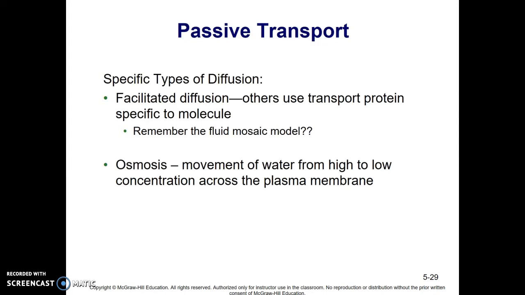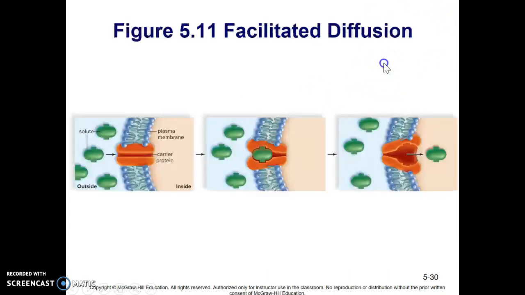Osmosis, and you may have heard of the movie Osmosis Jones, which doesn't have much to do with osmosis, truthfully. Osmosis is a specific type of diffusion when it happens with water. Water is super important. I think we've talked about water in maybe every single lecture so far. Water is very important to life, and so how it moves in and out of cells is also very important. And it moves from areas of high concentration to low concentration when left on its own. And that will happen across the plasma membrane.